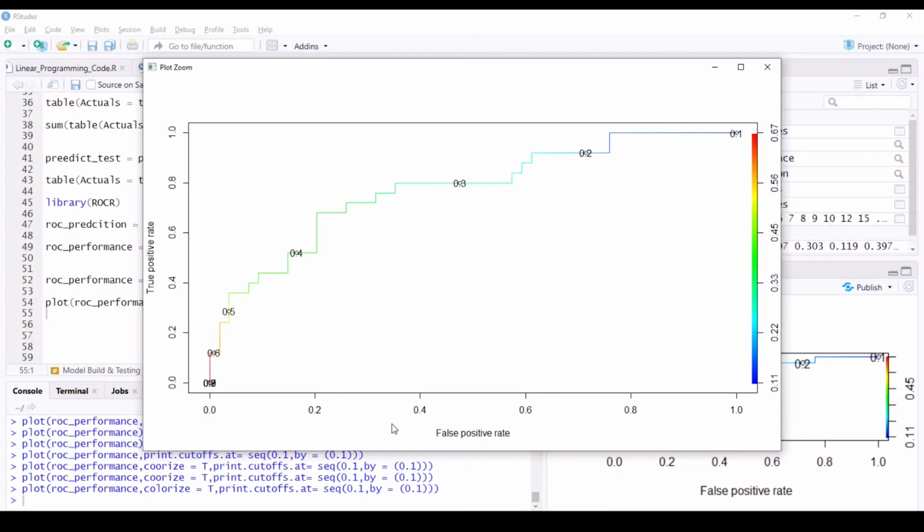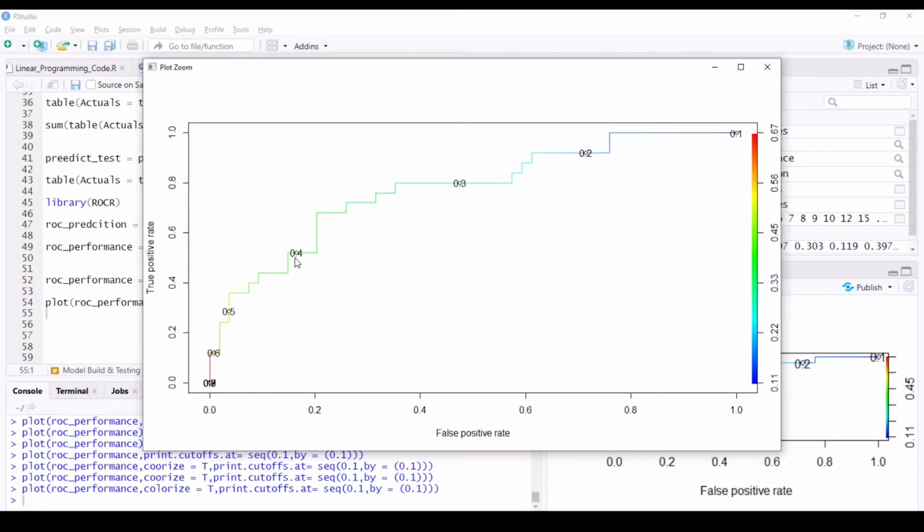So perfect. If you see here, I want to always make sure my true positive rate is as high as possible, because false positive rate is a misclassification and true positive rate is a correct classification. I always want to classify or predict correctly, so I want it as high as possible. I should also not compromise on higher FPR rates.